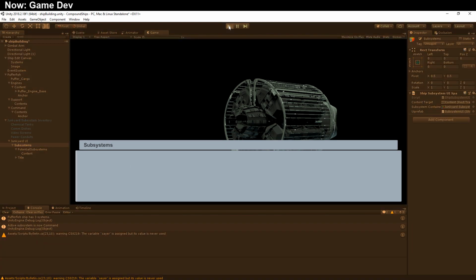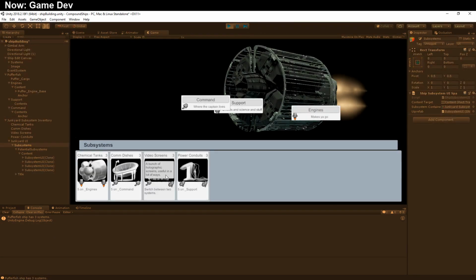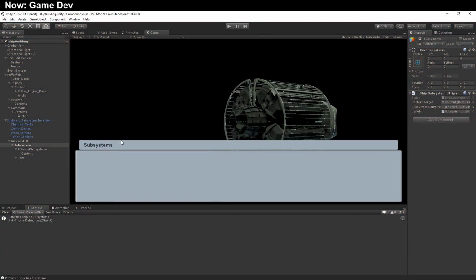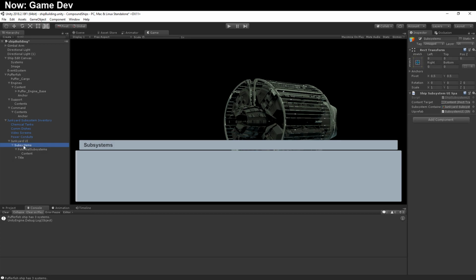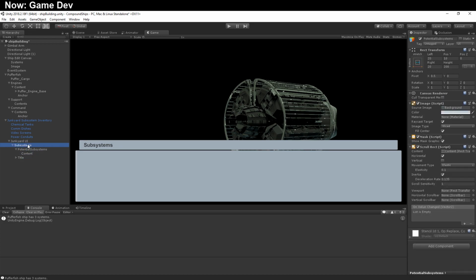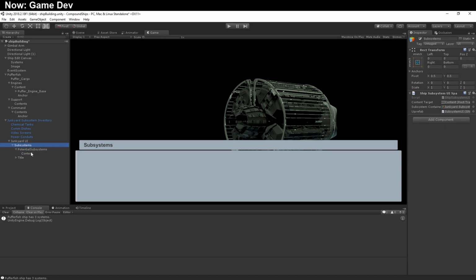We shouldn't see any difference, except for now nothing should work. It should pop up, but oh, it still works. That's actually quite interesting. Anyway, the junkyard UI, oh, I know why that is. It's because we actually didn't change the link. So everything is still the same, except for now the junkyard UI is responsible for creating all of the subsystems that are being brought into this world. The subsystem UI is now the responsibility of the junkyard class.